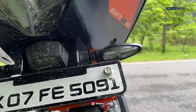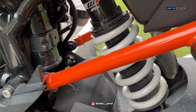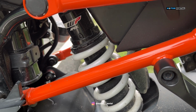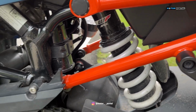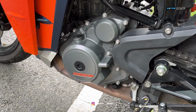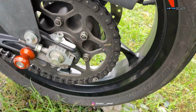It has got LED indicators, and that is the adjustable WP monoshock on this motorcycle, which can be adjusted for compression and rebound, so that's a good one. And again, the engine cover has got Racing KTM engraved on it. This is the chain cover. The sprocket also looks beautiful.